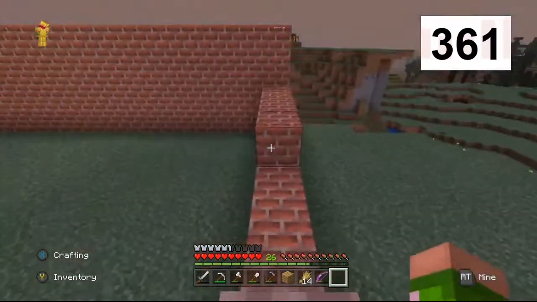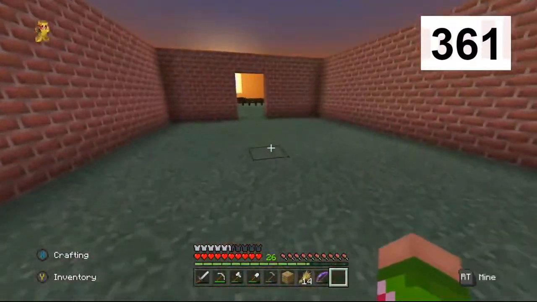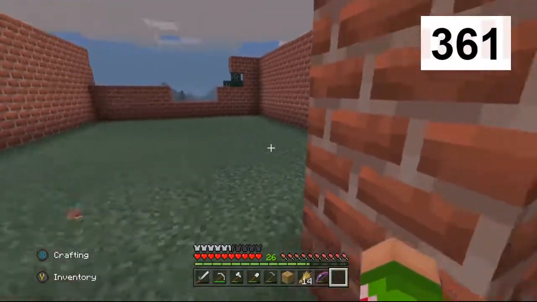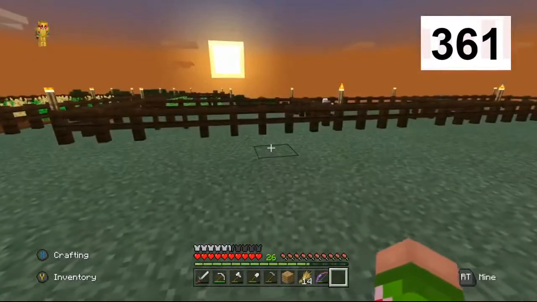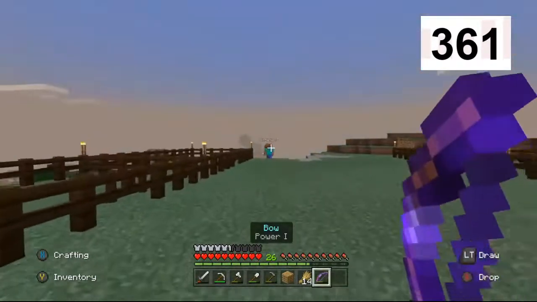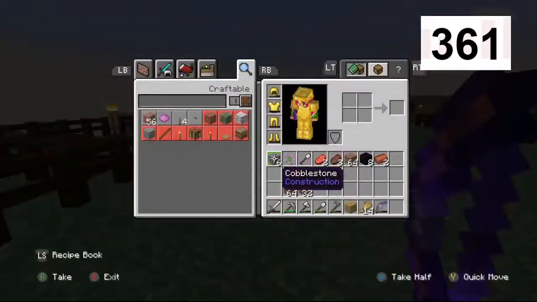Right, we just need to finish off this little wall here and then I think it's nearly done. Well, the wall's going to be done anyway. That arrow just went through the person. Yeah, because PvP's been turned off. So that's why.